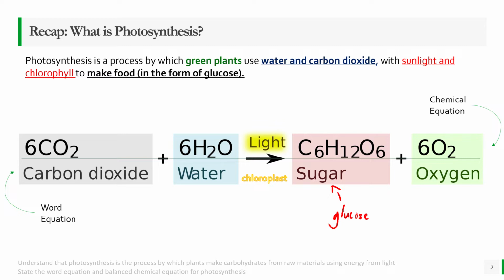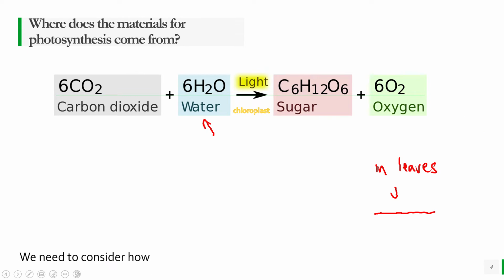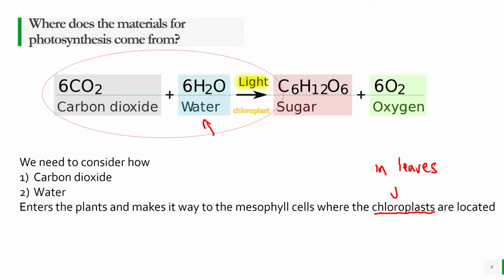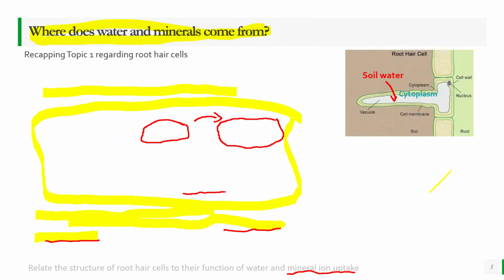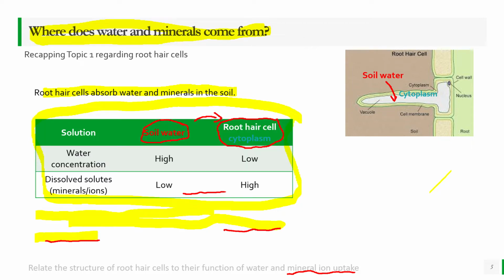Okay, now we're going to have a look at how the plants get water as well as carbon dioxide. So it goes from where to where. So perlu tahu macam mana air sama carbon dioxide masuk all the way into the chloroplast where photosynthesis will occur. Okay, so ini patutnya kamu salin lah, tapi I'm not gonna spend time on that. I'm just gonna explain. Okay, so where does water and minerals come from? Now it is all absorbed through the root hair cells.